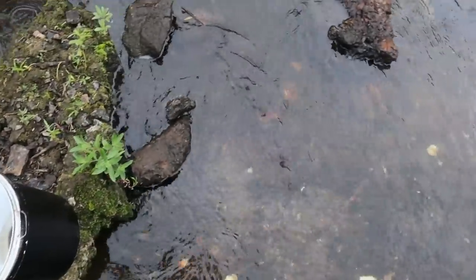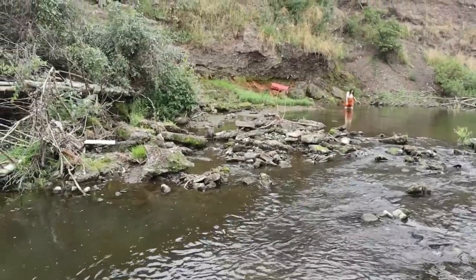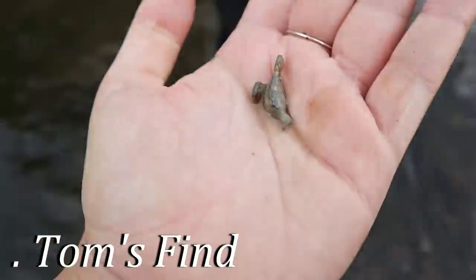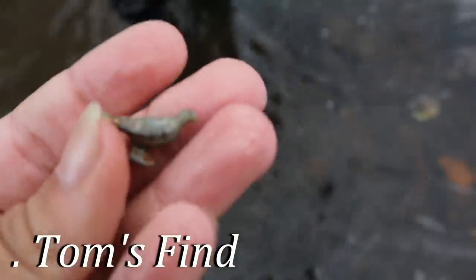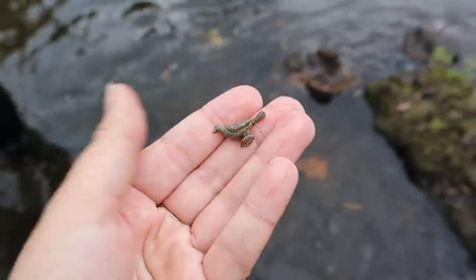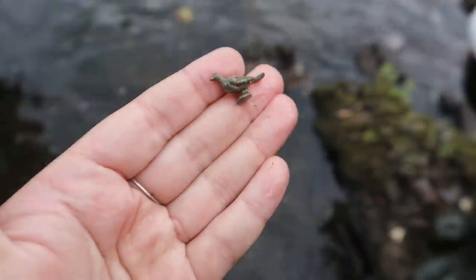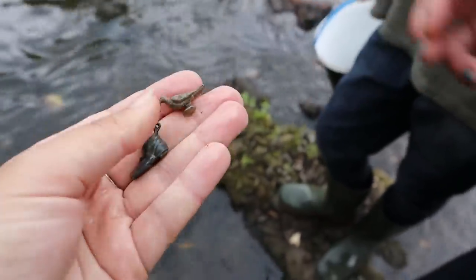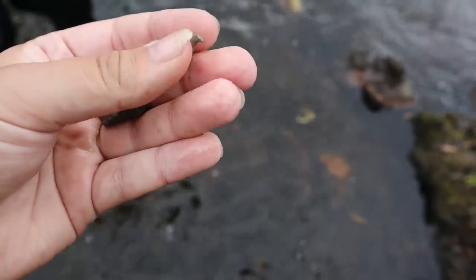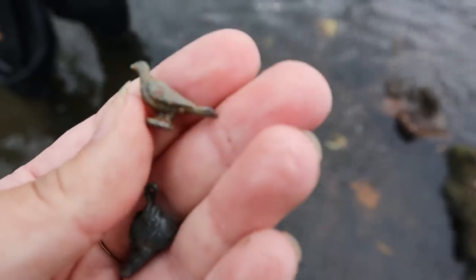Oh, it's raining again. The cake just doesn't care about being wet anymore. Oh my goodness. Look. Look! With the boot, look at that! Oh, with the other thing I found something that looked like a perch. Weirdly. That is an incredible find.